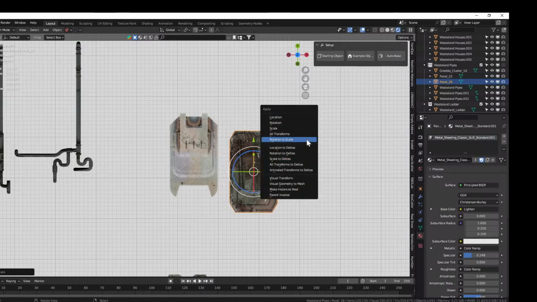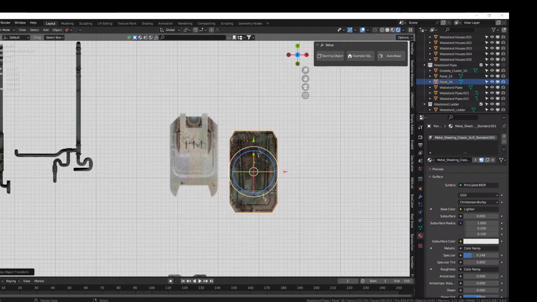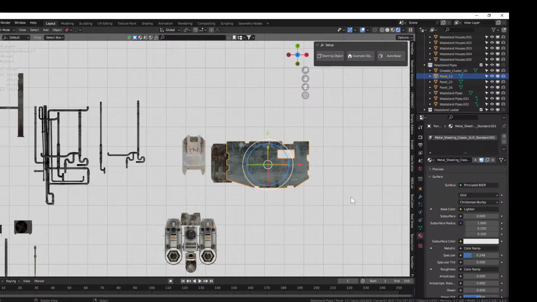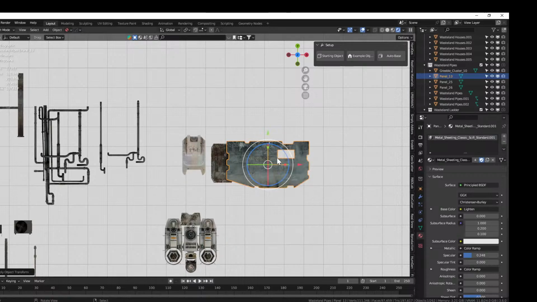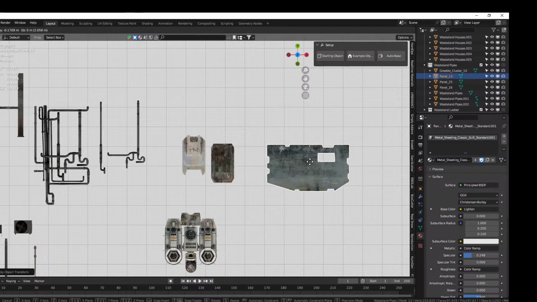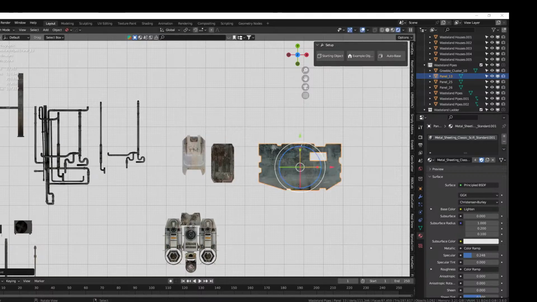Control A, rotation scale. And then I'm just gonna add a couple. Sure. This one. And it's a bit bigger, but that's fine. And let's add this one more here.